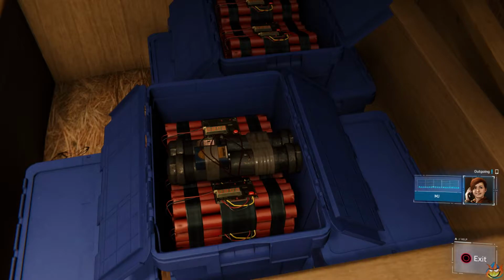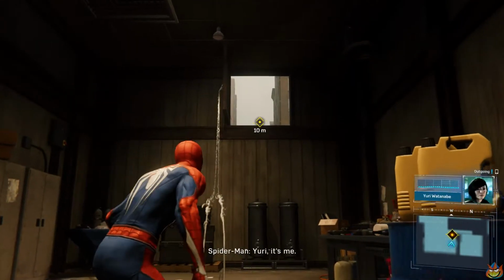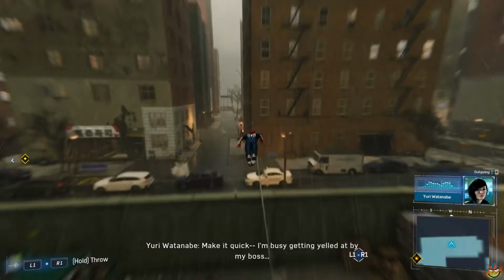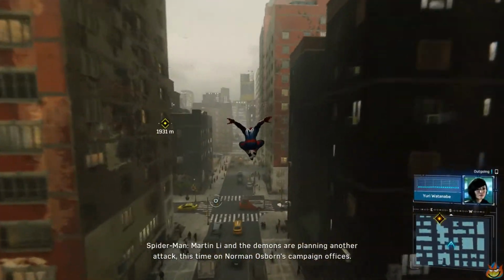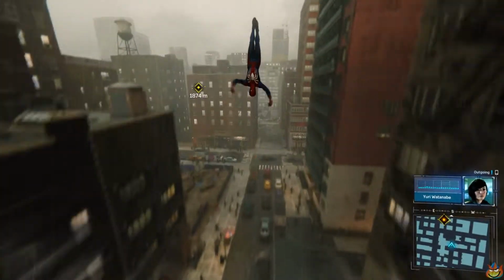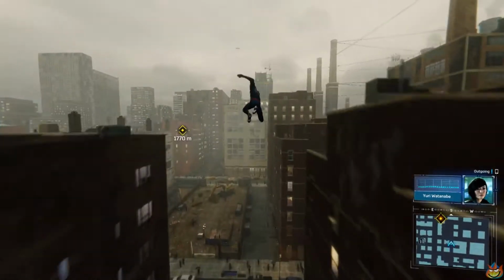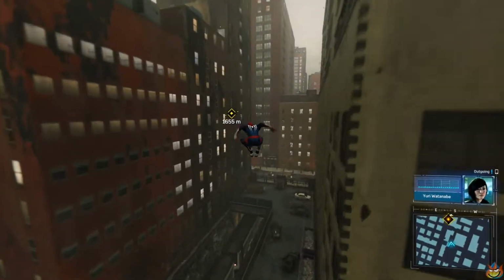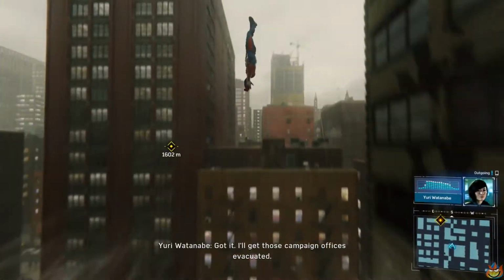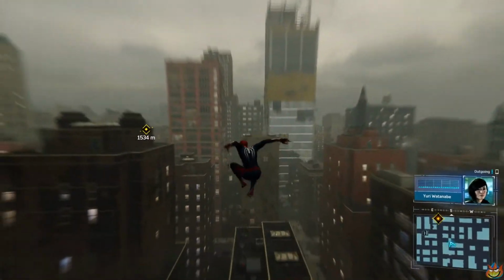Be careful. No, MJ, don't worry about me. Yuri, MJ. It's me. Make it quick. I'm busy getting yelled at by my boss. Martin Lee and the demons are planning another attack, this time on Norman Osborn's campaign offices. Are you sure? We've had a lot of false leads in the past. Trust me on this one. I'm sending you the address of a recycling center. You'll find all the evidence there. Got it. I'll get those campaign offices evacuated. But if you're wrong about this, you're gonna help me find a new job.